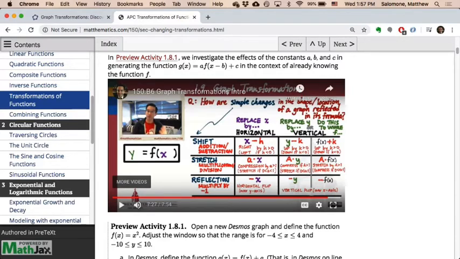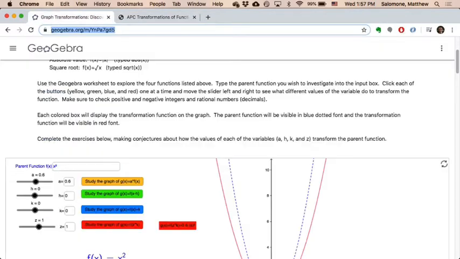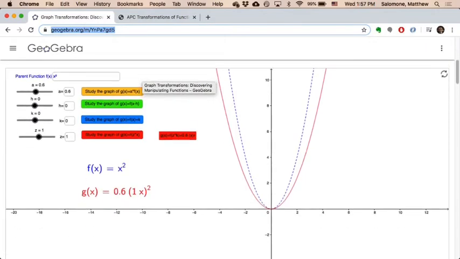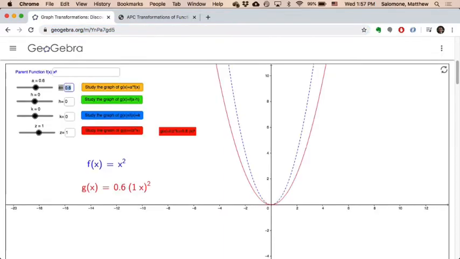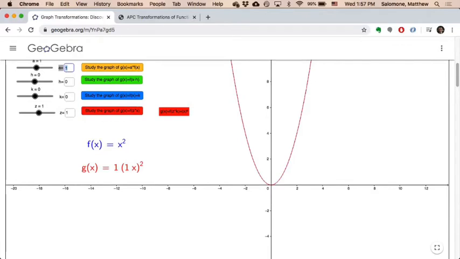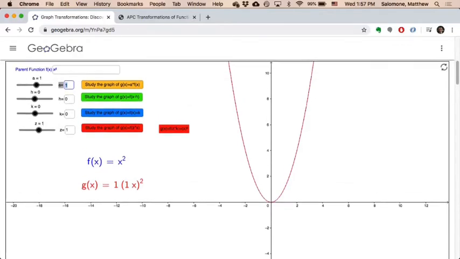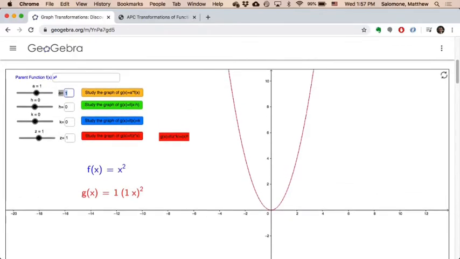The best way to pick up how this all works is, I just sent you a link in Slack right before class to this little applet that is like a little laboratory for playing around with this idea. I don't know why it's not set up like this in the beginning, but if you set it up with 1, 0, 0, and 1 like this, then we're looking at the beginning at the graph of the function f of x equals x squared.